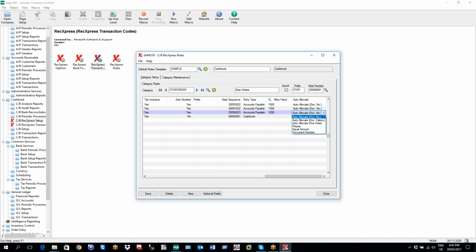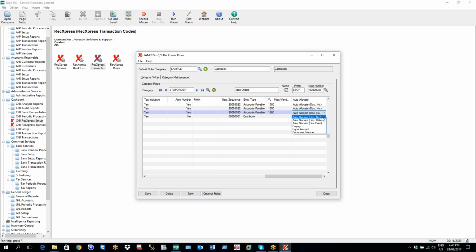You can do it by document number, where it will take and sort the customer or vendor account by document number, and it will allocate against the first outstanding document number, and then once it's applied the outstanding amount of that invoice, it will pick up the next document number and start allocating against that document number, and so it will allocate to each document number until the bank statement entry amount has been completely allocated.